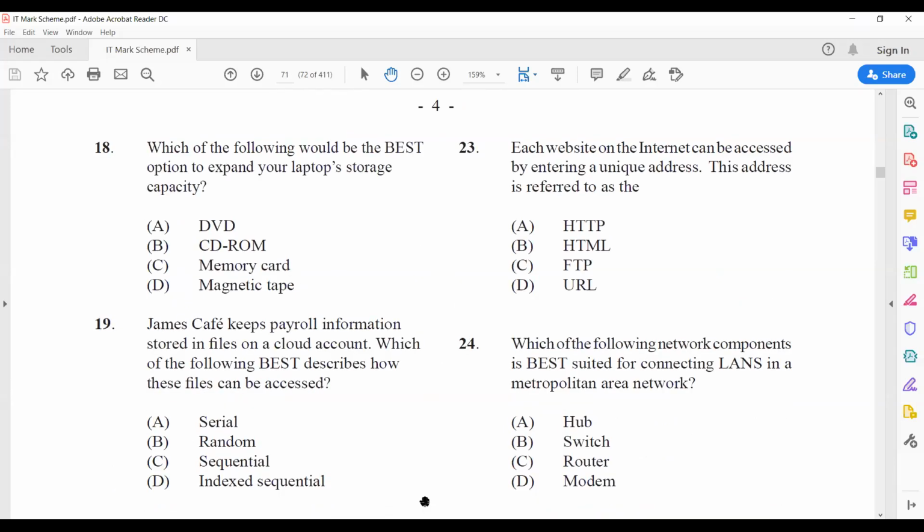Which of the following would be the best option to expand your laptop's storage capacity? So you have DVD, CD-ROM, memory card, and magnetic tape. So you have a laptop, right?